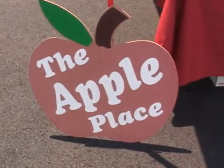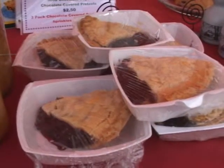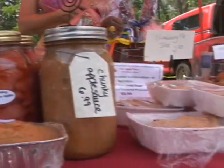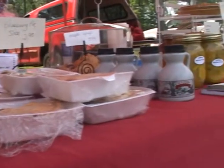Well, we're trying to promote our farm by being here because we're in East Longmeadow, and we have a bakery there. We sell apples and peaches and such, and we thought this would be a good way to advertise and support the community too. We have a variety of things. Every week it's going to be a little bit different, but we have pies, a lot of baked goods. We do all the baking ourselves. We grow the fruit. Anything that we have here is pretty much fresh and made to order.